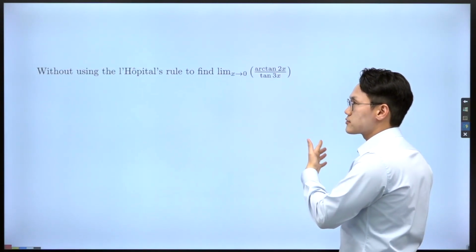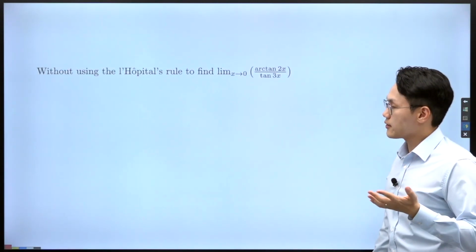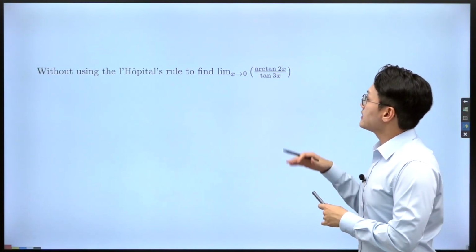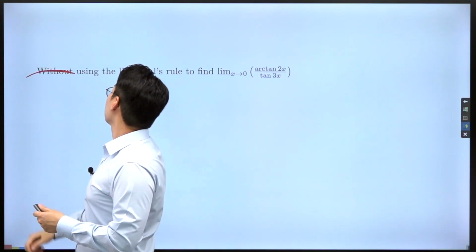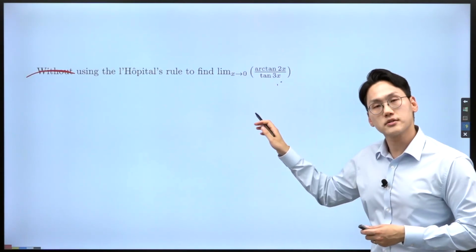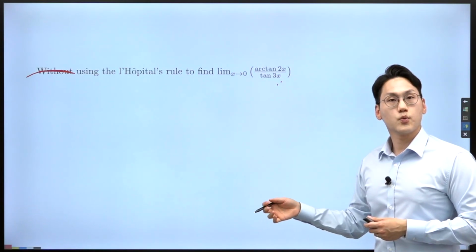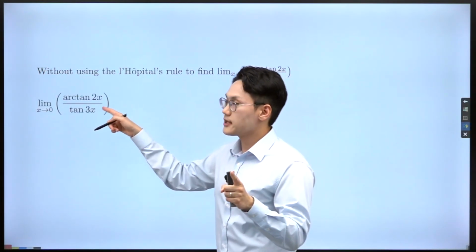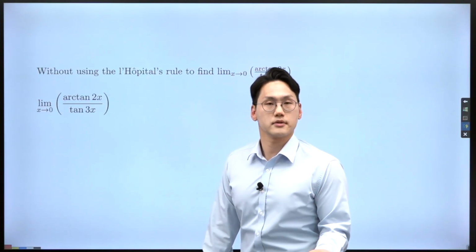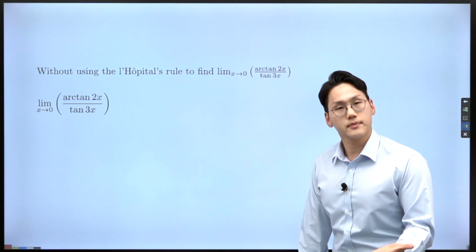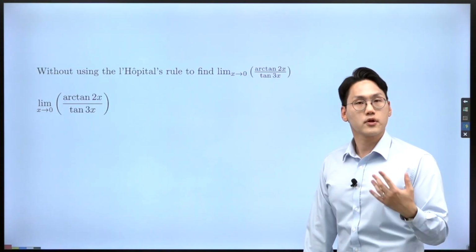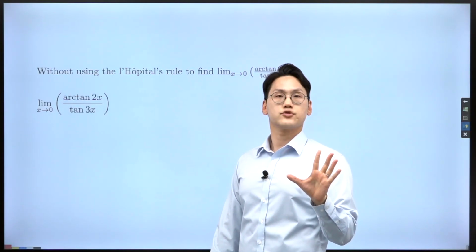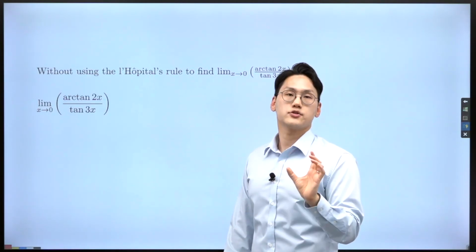This is, I believe, from November 2021 or 2022. I don't quite remember, but it's still an exam question, a very recent one. The problem actually asks you to use L'Hopital, and for that you have to use it for quite some time. But in fact, you can easily prove it without L'Hopital by sticking with the fundamental limit of trigonometry. As soon as I see that, I know something about arctangent theta over theta, and I know something about tangent theta over theta, because they both converge to 1. But the problem here, which we also saw in the fundamental limit of trigonometry, is that their domain has to match with the denominator.